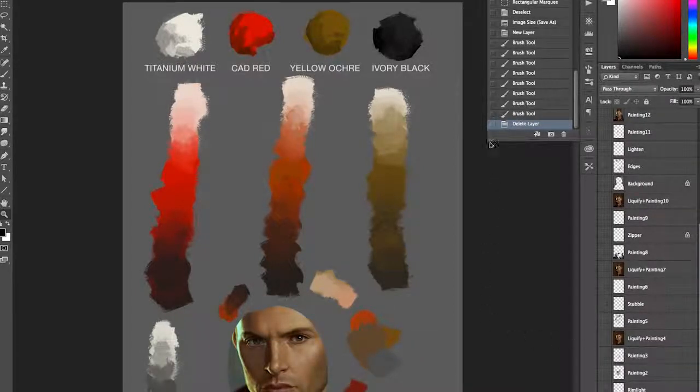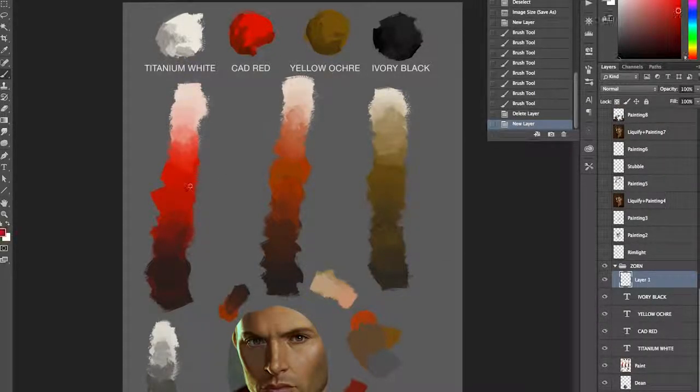Basically, this palette, as you can see, is titanium white, cadmium red, yellow ochre, and ivory black. And from those four colors, you can mix everything you would ever see in real skin. So you can see over here on the right, this is the cadmium red, and I've mixed it all the way up with titanium white.